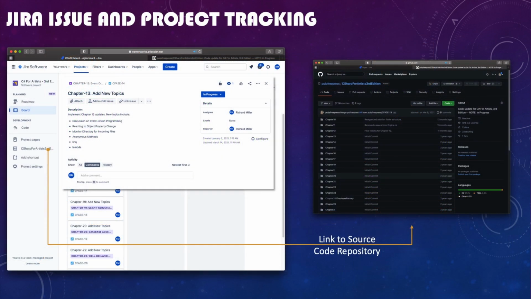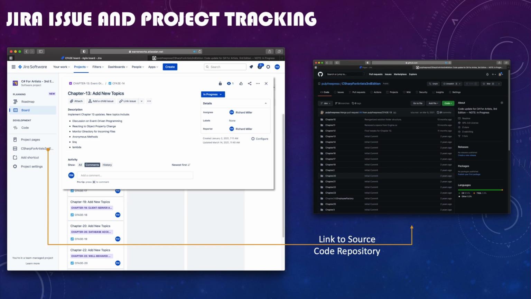One final thing I'd like to talk about is how I keep track of tasking. I guess you could use a notebook with some yellow stickies, right? I did that for a long time. But as a software engineer, I started using JIRA issue and project tracking. And so with JIRA, you can get a free account and you just create tickets, roadmaps, scheduling.